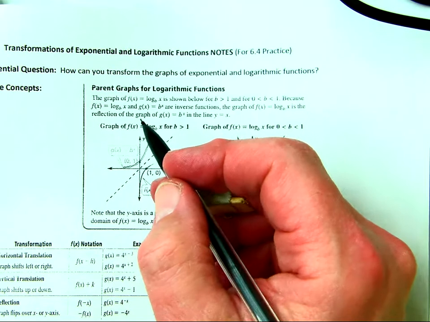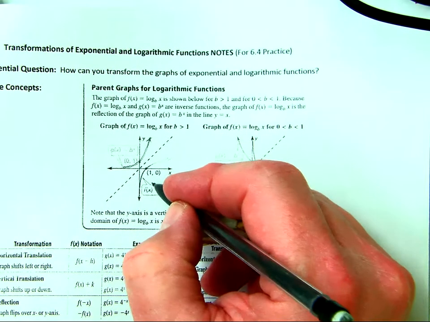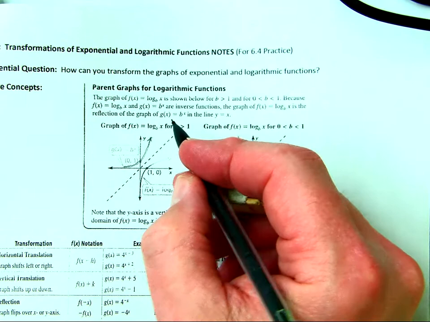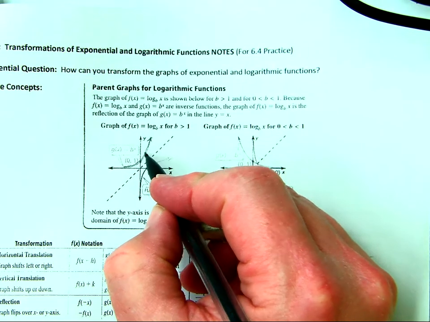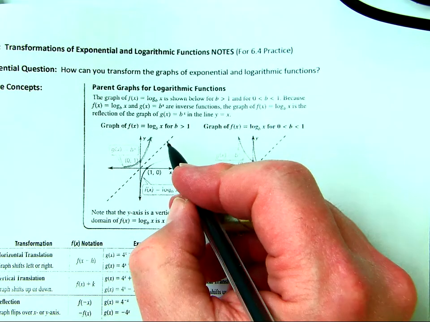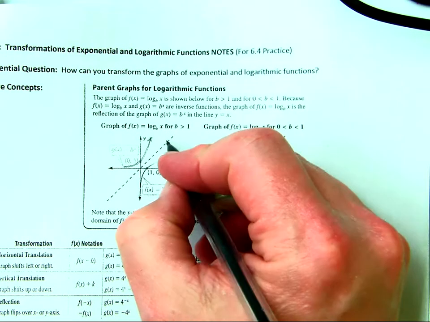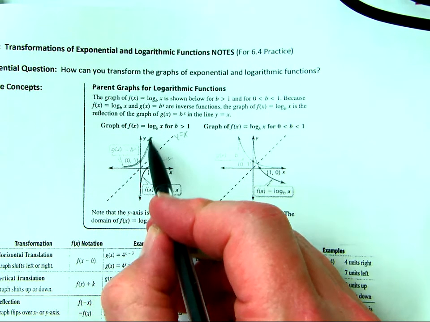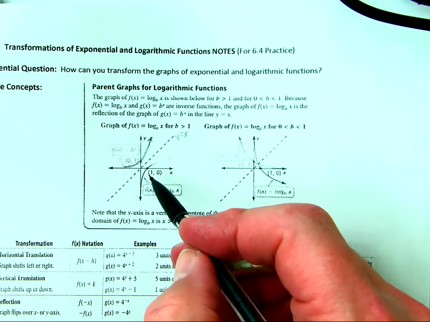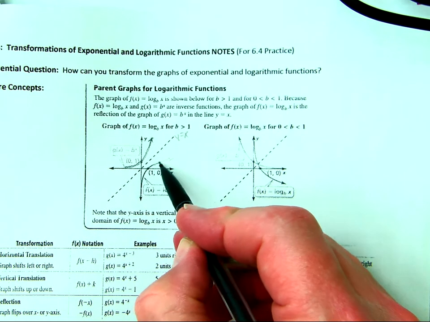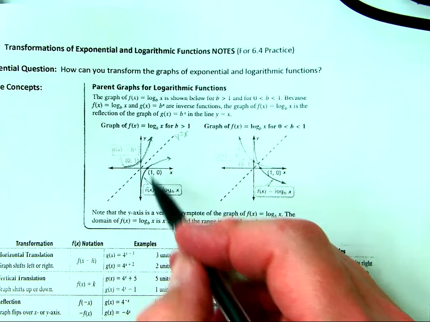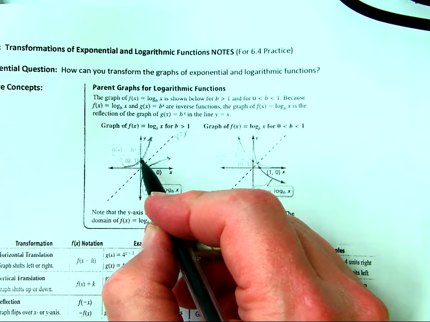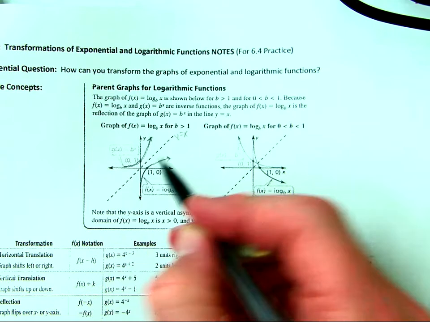Now, we mentioned before that exponential functions and logarithmic functions are inverses of one another. Because of that, if you graph a function and its inverse, they're symmetric across the line y equals x. This line right here is y equals x. So if this is the exponential function, the logarithmic function that goes with it looks like this. Can you see that they're symmetric across that line? This exponential function goes through (0, 1), so the log function goes through (1, 0).